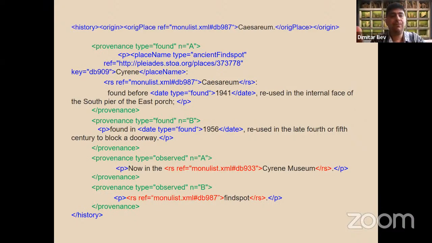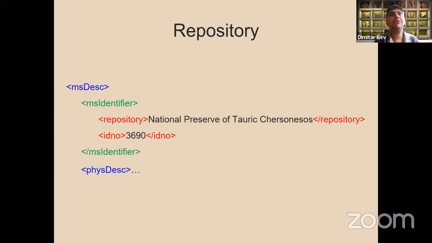I mean, geographical coordinates, longitude and latitude, which are more or less exact. So you can give coordinates if you wish here. In this case, in the Cyrenaica inscriptions, this refers to an external XML file, which is called monolist, list of monuments, and the exact spots of the current location of the monuments are given in this monolist with their exact coordinates.